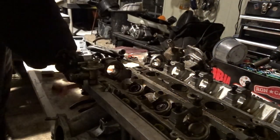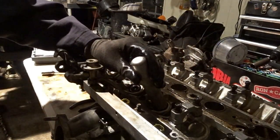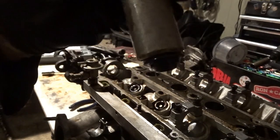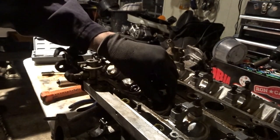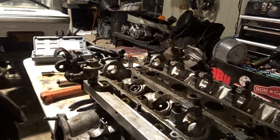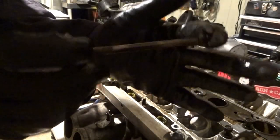And then what you want to do is cover up the retainer and the clip, and you want to get a hammer and hammer it on, and then you can see it magnetizes the two clips, and then what comes out is this spring, and you want to make sure you leave the spring, put it somewhere to where it stays in the correct direction. And then after that, you can poke the valve out and pull it out through the bottom just like that, and you can check to see if it's warped or not.